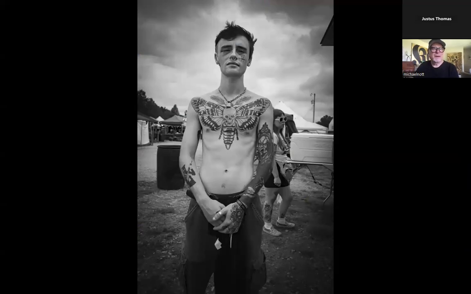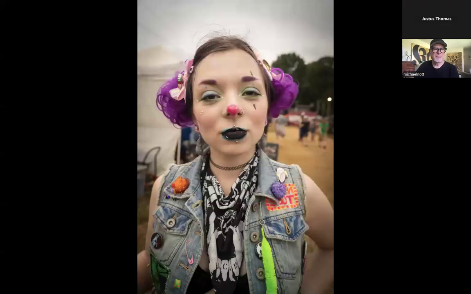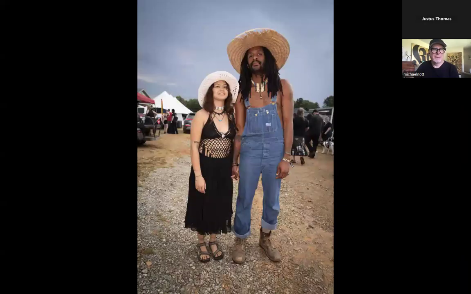But a lot of good opportunities for portraiture. Everybody's there dressed up, and there's a long promenade down the center of the place, people coming up and down, and everybody's pretty affable to getting a portrait taken. A couple of years ago there were a lot of goth girls, but the last couple of years they all turned into clowns. It's kind of the trend now.